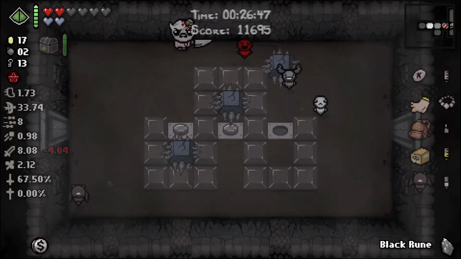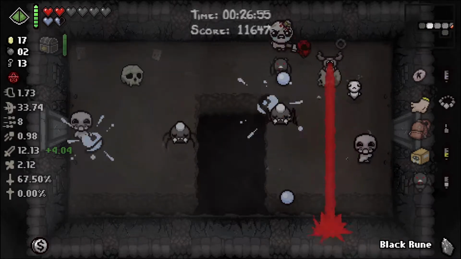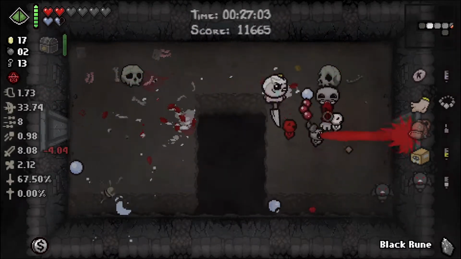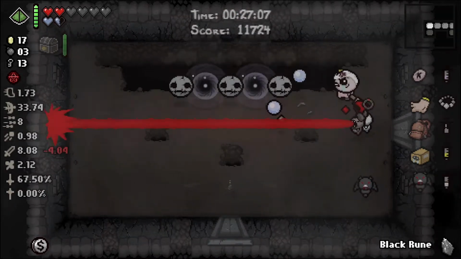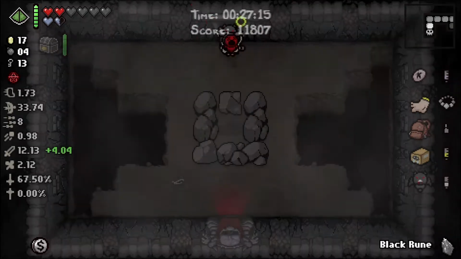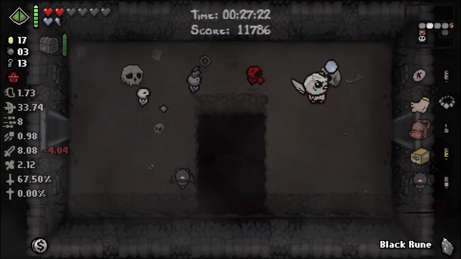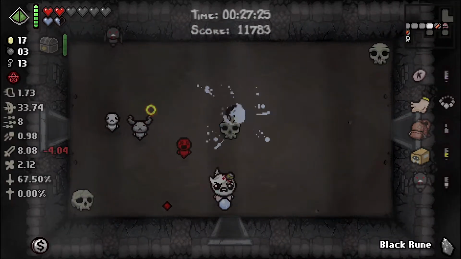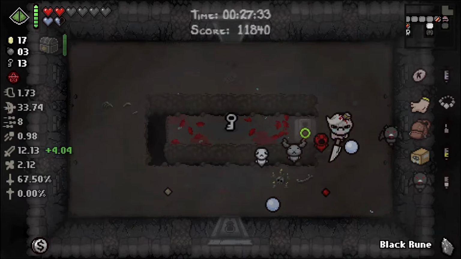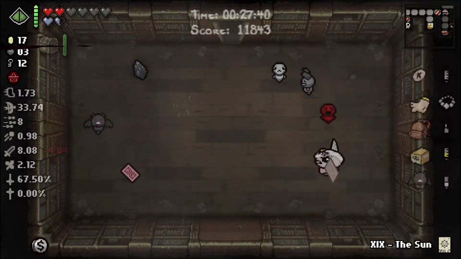Yeah, our damage is really, really nice right now. We lose the compass, which is sad. But the extra damage is actually far better than whatever the compass effect does. We also lost Mom's Key. I'm glad the D4 doesn't reroll your trinkets either. Didn't even have to do that. The Sun. We use the Sun here. Get another Sun card.